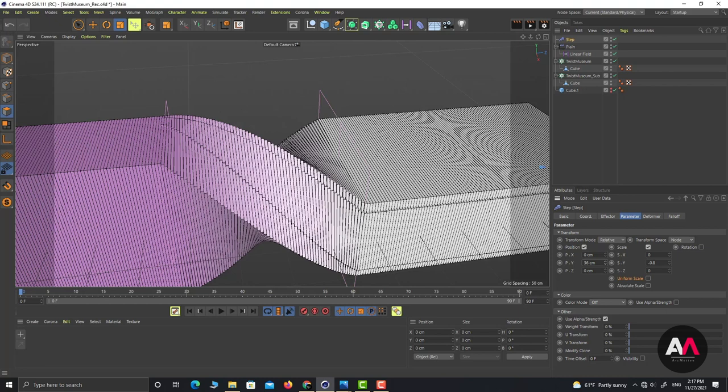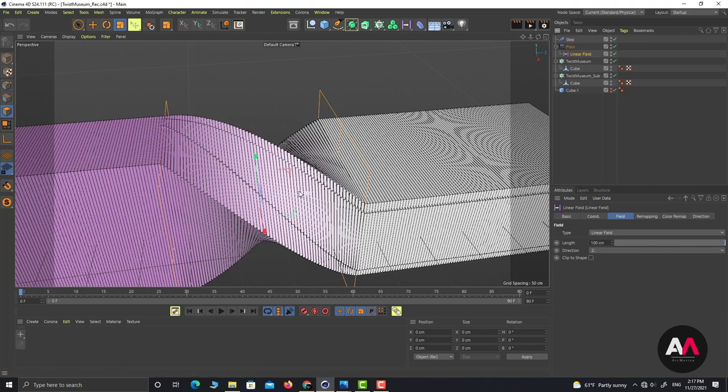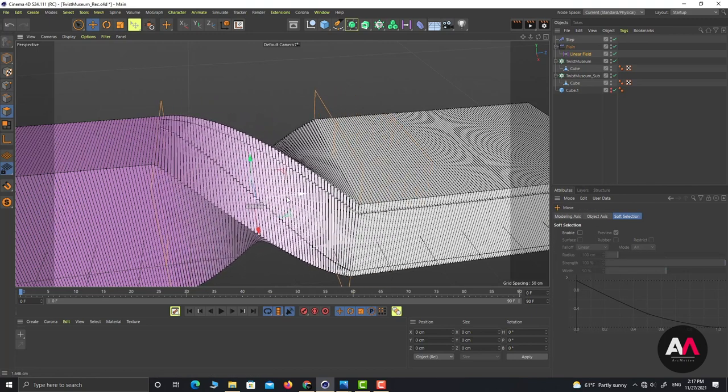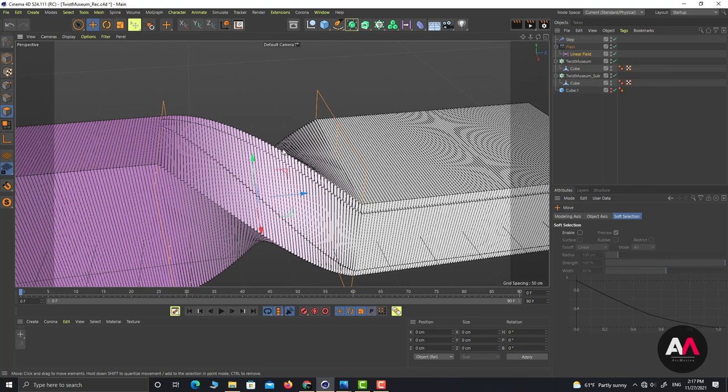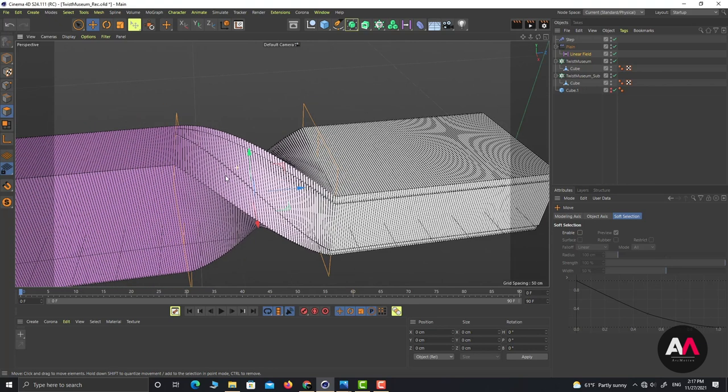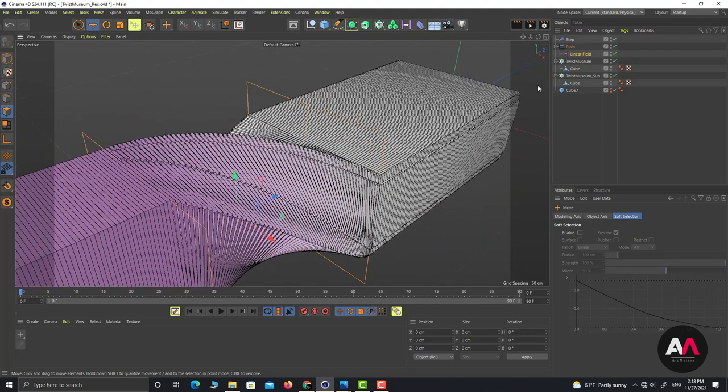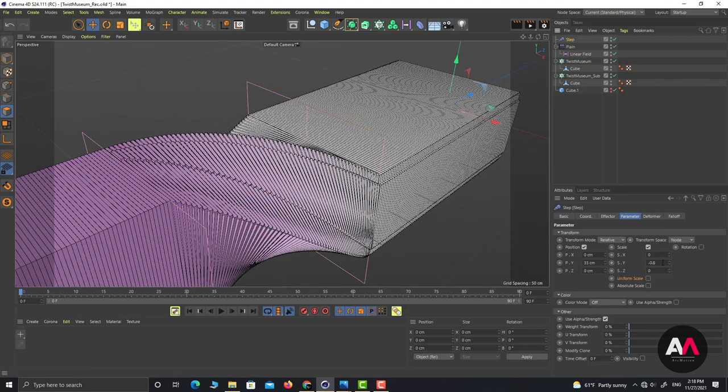Something like this, okay? This is a good thing about this method, that this is all parametric. So you can define and move and position them whenever you want. You can change the field here. This will affect both of them, as you see here. So it's a great way to use this method, I think, because there are too many possibilities to go and work on. Okay, so now that I have done this, let's adjust it a bit more.